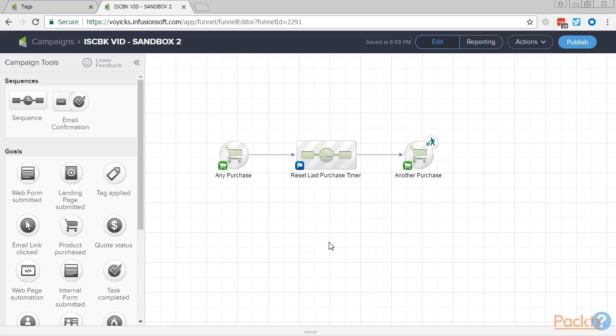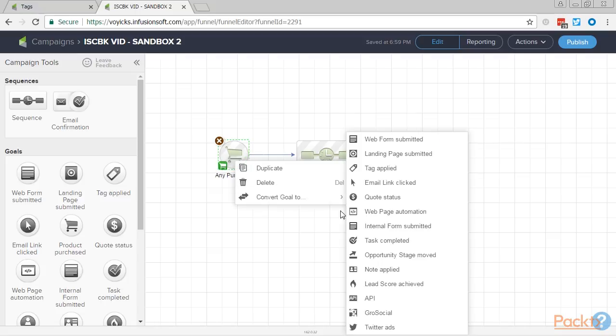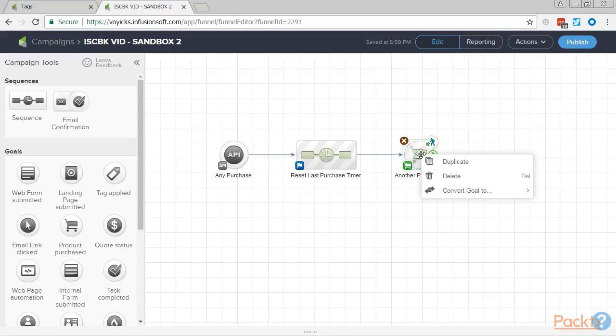We also have the ability to create a looping effect with lead score goals, opportunity stage move goals, tag goals, as well as API goals. So for example, if we wanted to create a timer based on a user logging into an app, the model would look something like this.